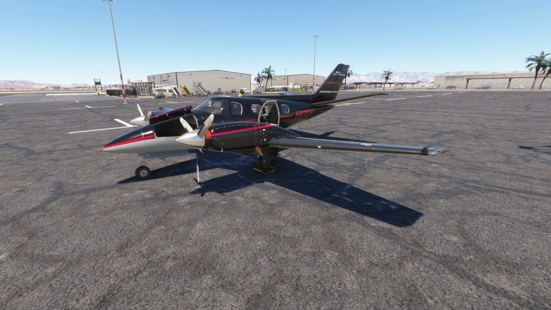Hello everybody and welcome back to a very awesome episode of Microsoft Flight Simulator as we get to check out the new BlackSquare Duke. Yes folks, we get to finally get our hands on this aircraft. I'm super excited for this, you guys. There's a ton of features and a ton of information to share with you all, so let's get started.